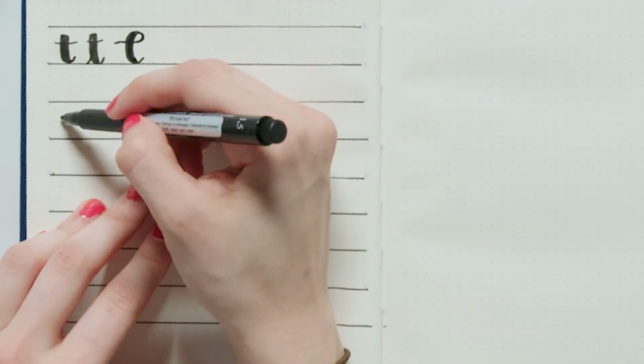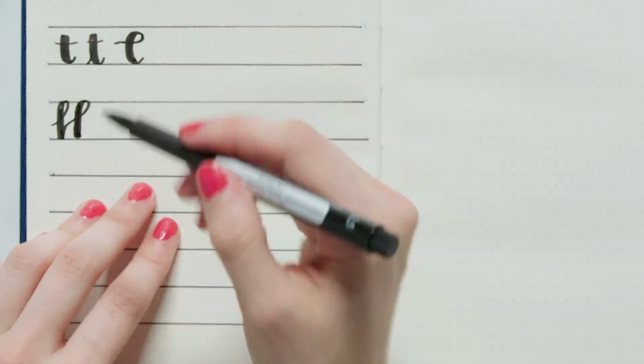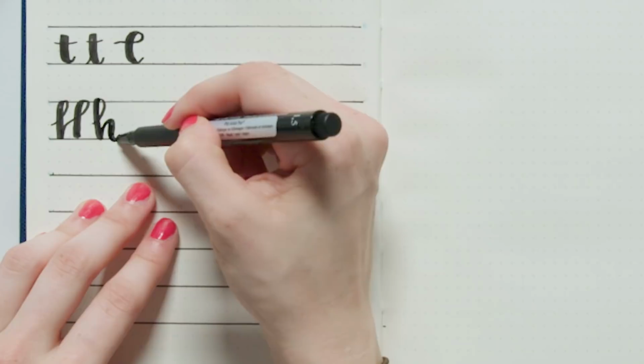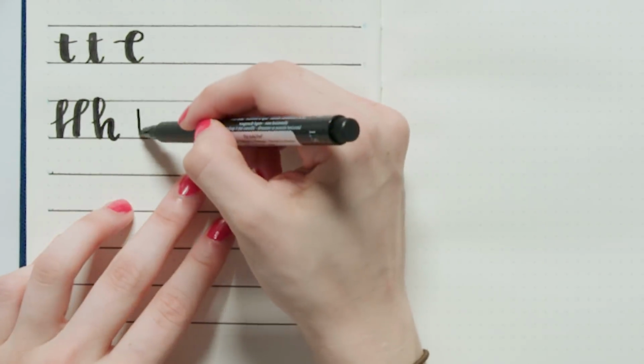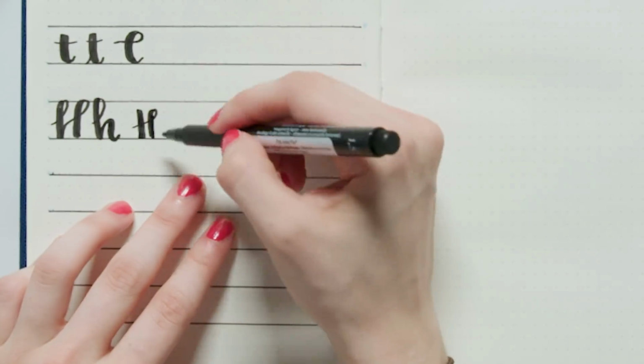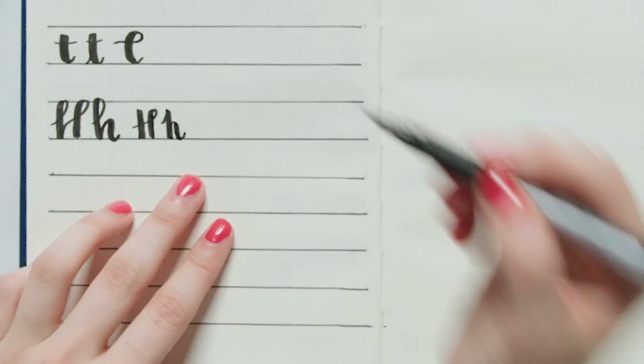There are so many different ways to write the letter H because there are so many opportunities for little curlicues. And by curlicues, I mean the little loops that you see at the endpoints of each letter. You can include curlicues in the beginning or even throughout the H, or not include them at all. As you can see in this last H, I didn't include any curlicues.